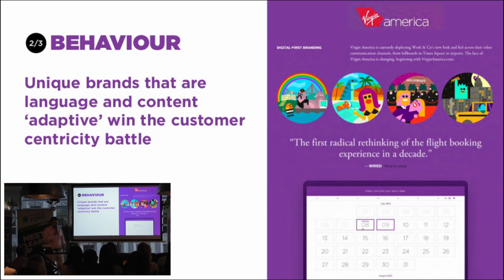The second tenet I want to talk about is behaviour. Virgin America, again quite similar to what gov.uk did, created digital-first design guidelines or design libraries. Instead of coming up with a brand identity and then creating branding guidelines, letterheads and so on, they went the other way around. They created a single web page application, which has all of the interfaces to book a flight, from selecting destinations and dates, to finding your seats on the plane and then paying. Everything happens on one page, and they've cut down the booking process by 50%.